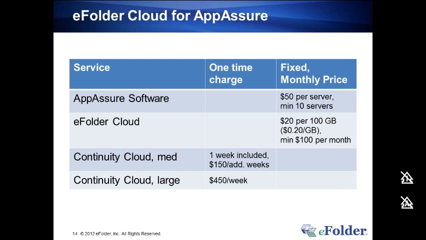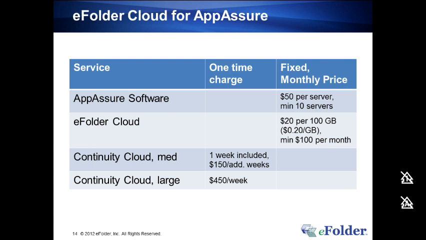So to get your head around this a little bit, how does eFolder's wholesale pricing work? First thing, of course, is the AppAssure software. You can source the AppAssure software either from Dell or from eFolder. Whomever you source it from is who you will get technical support from on the software. There's no arbitrage opportunity shopping Dell versus eFolder because our volume discount schedule is the same. The minimum to get started is 10 servers.